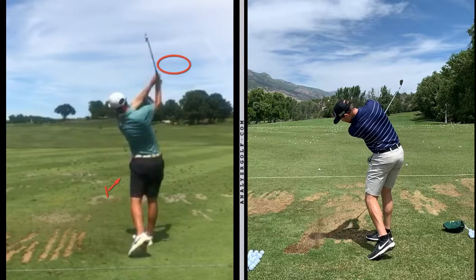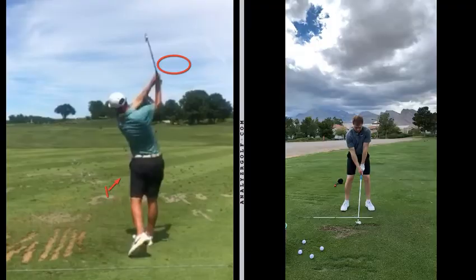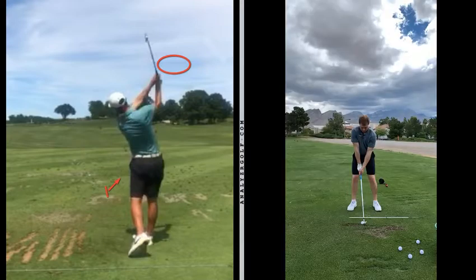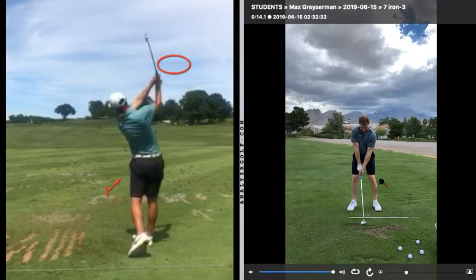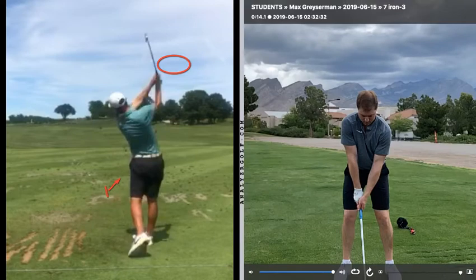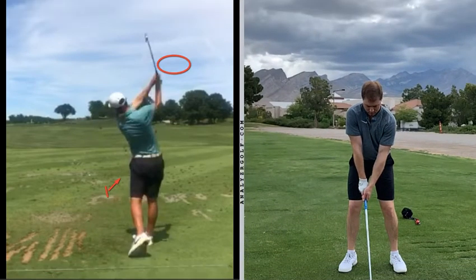So I would start with the grip. Definitely get the grip in a lot more orthodox position. Let's throw a face on up there. Let's get the grip in a lot less strong of a grip.